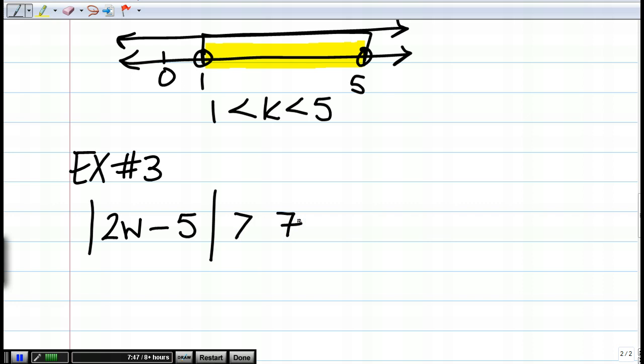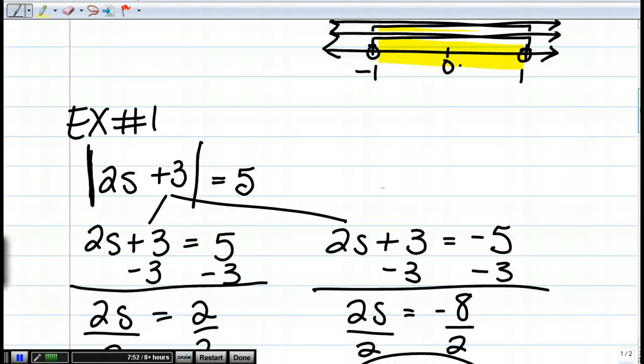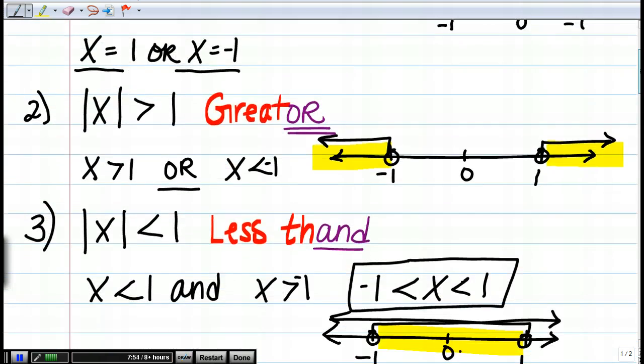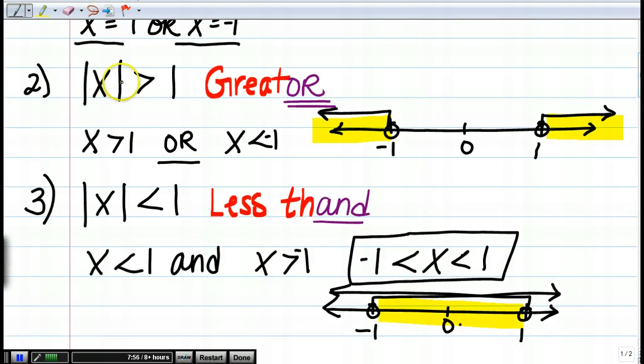Now I must point out something really important. For my tricks up here to work with the great or, less than, and, the absolute value must be on the left. So again, when I taught you the trick about shading, like here the arrow's pointing to the right, and so that means you're going to shade to the right. Remember I said the X had to be on the left. The same goes for these tricks.